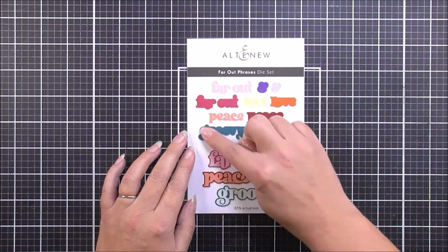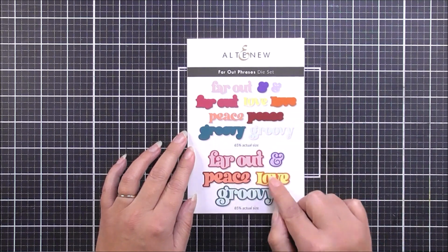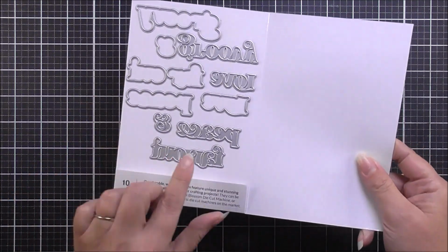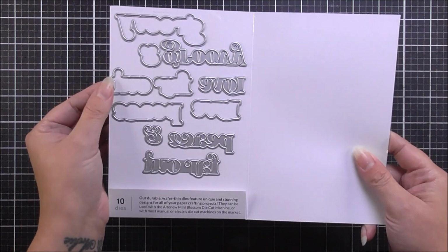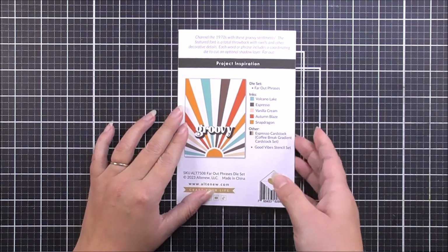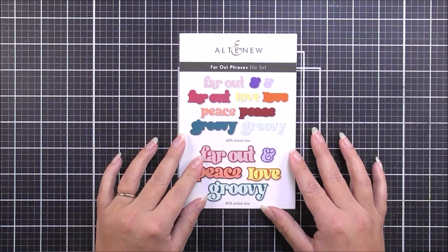Next up, we have far out phrases. In here, we have 4 different sentiments as well as an ampersand. You can add these together to create your own custom words if you wanted to. You do get the sentiment and also the shadow, so you're able to create more of a layered look with your sentiments, so you can really focus on those.